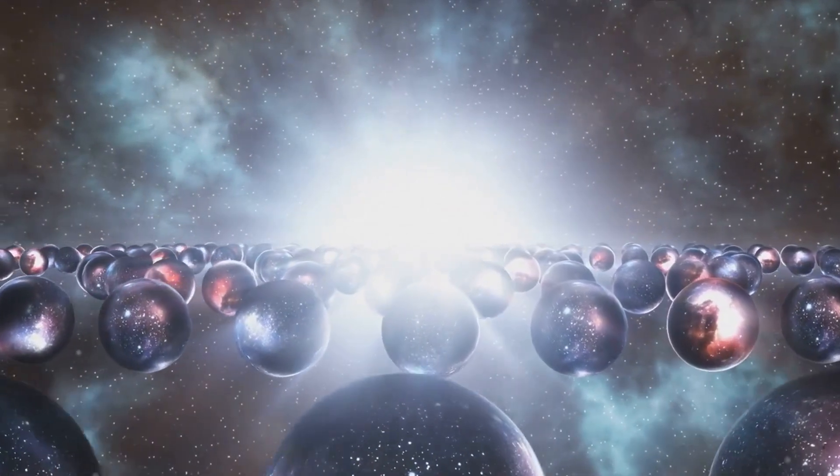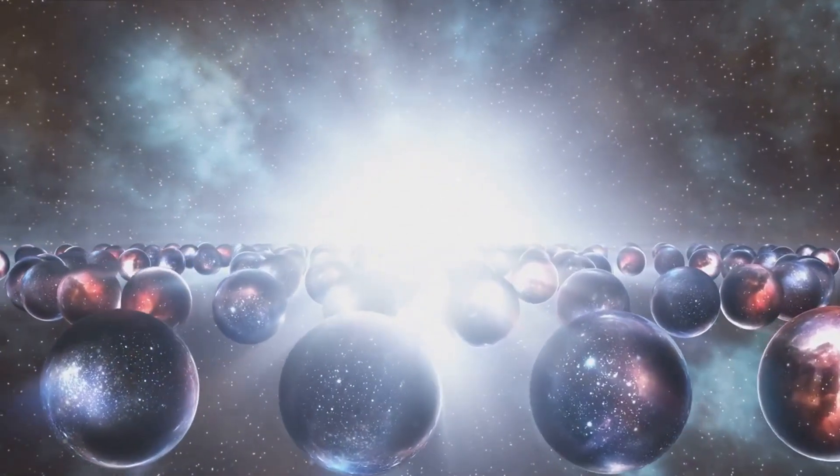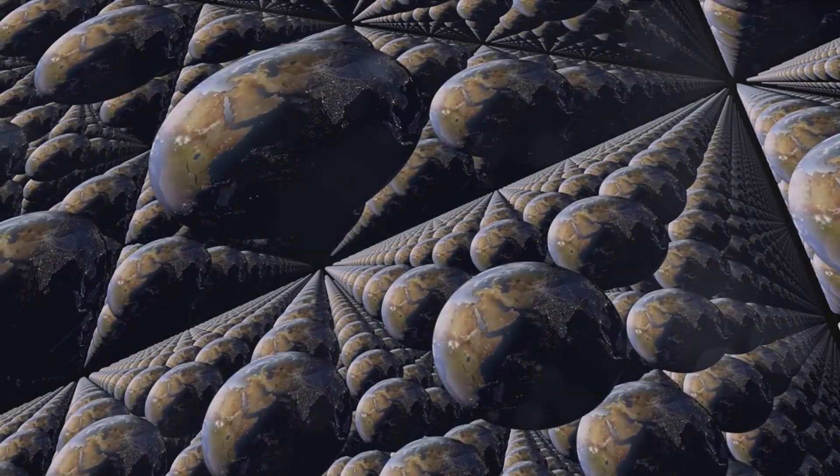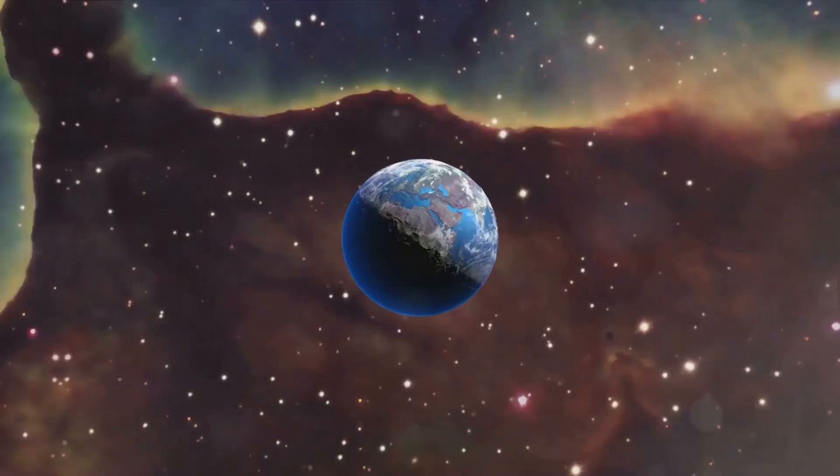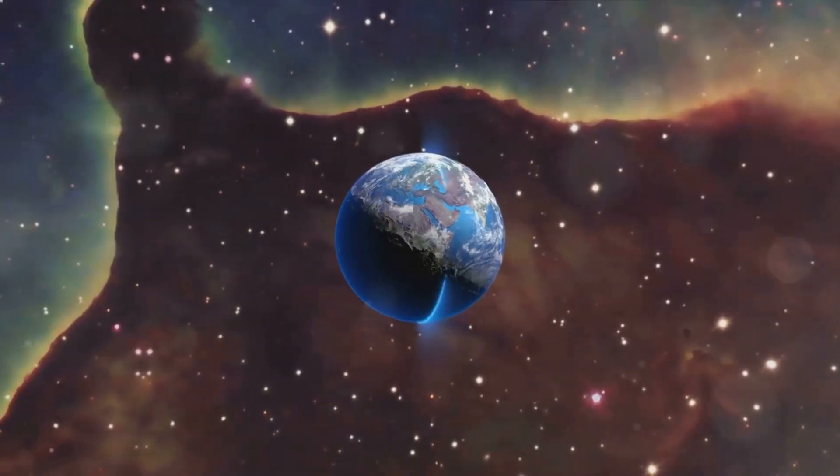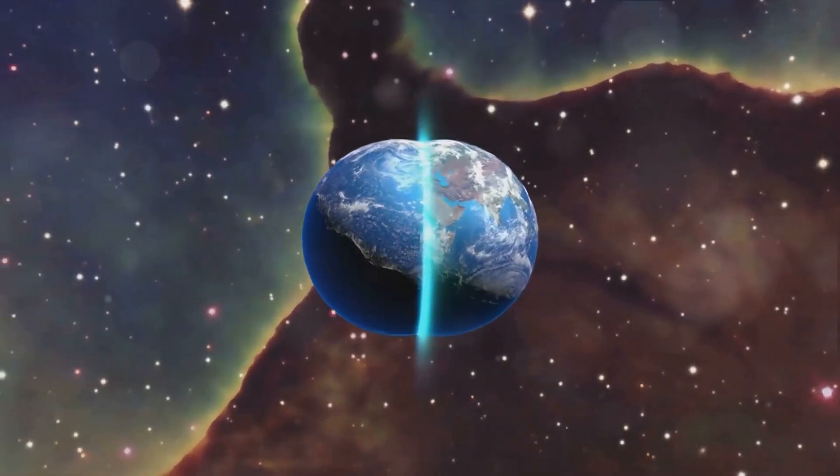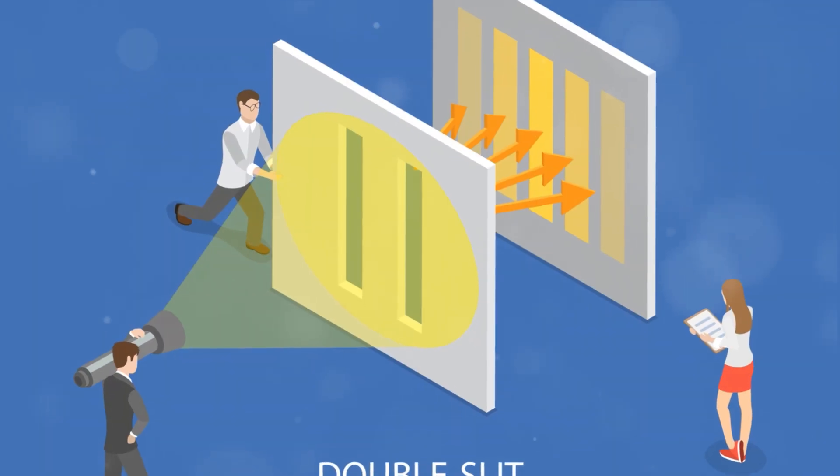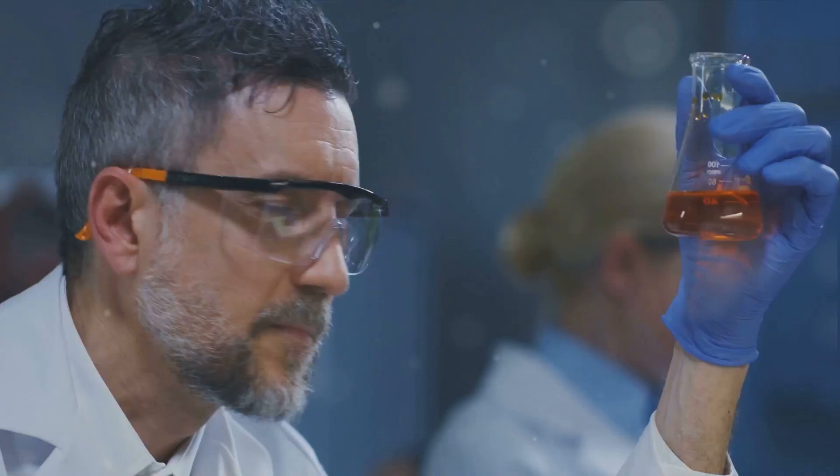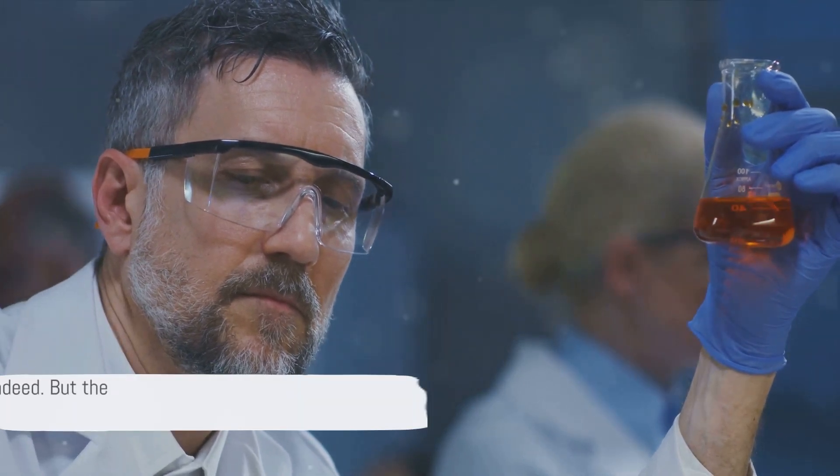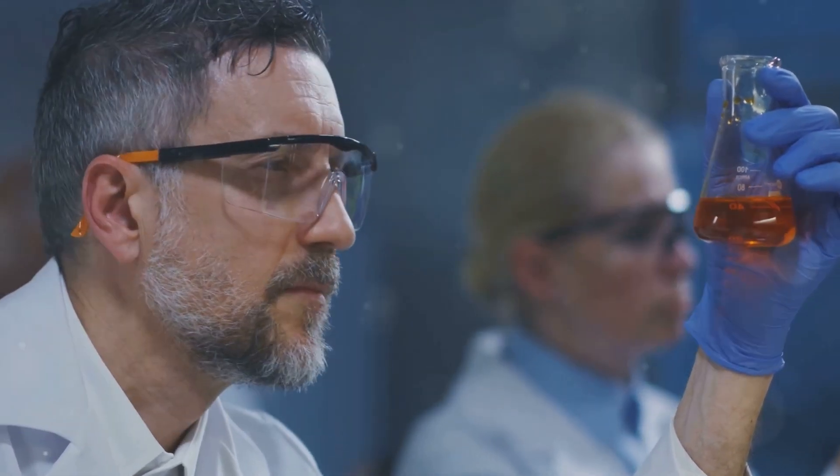And if that's not enough to send shivers down your spine, consider this. If particles can exist in multiple states, doesn't that suggest the existence of parallel universes where all possibilities play out? Are we living in just one of an infinite number of realities? Each one as real as the next, yet each one oblivious to the existence of the others? The double-slit experiment, an innocent name for a terrifying reality, has left scientists baffled, questioning the very nature of reality itself. It's an enigma that has opened a Pandora's box of existential dread, a nightmare wrapped in a riddle, shrouded in a paradox. A spine-chilling experiment indeed, but the horror doesn't stop here.